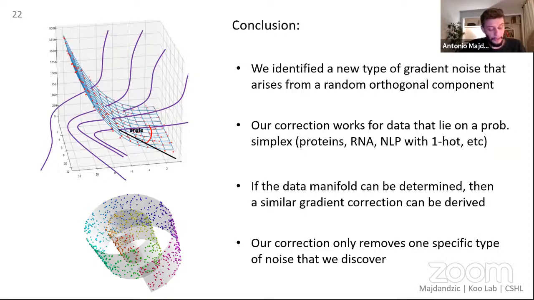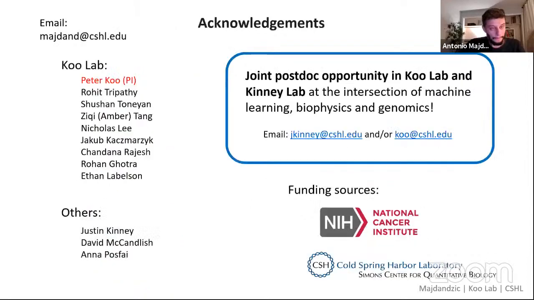Finally, I want to stress that this method only corrects gradient noise that arises from arbitrary function behavior off of the data manifold. It does not correct when a model learns poor representations. So finally, if you're using saliency maps, integrated gradients, or any other gradient-based method, you should definitely use this correction. It's very simple to implement, like one line of code, and it has a theoretical foundation.